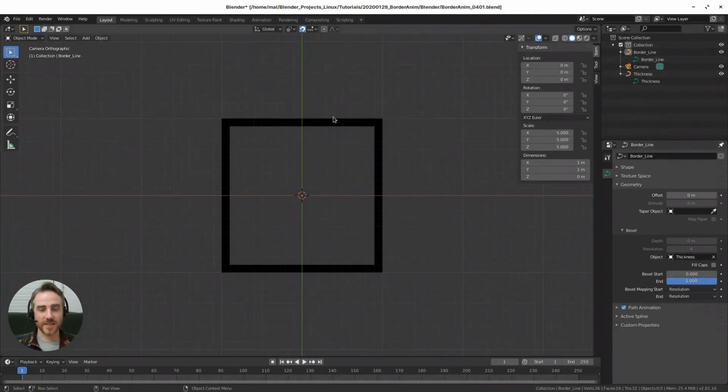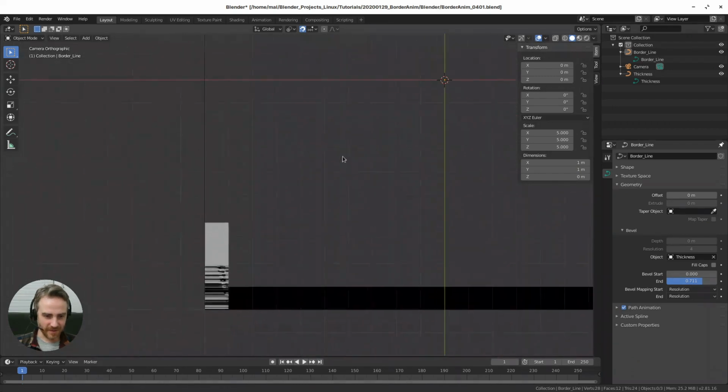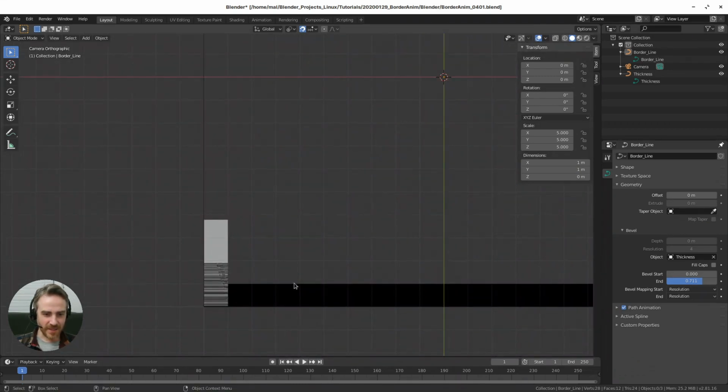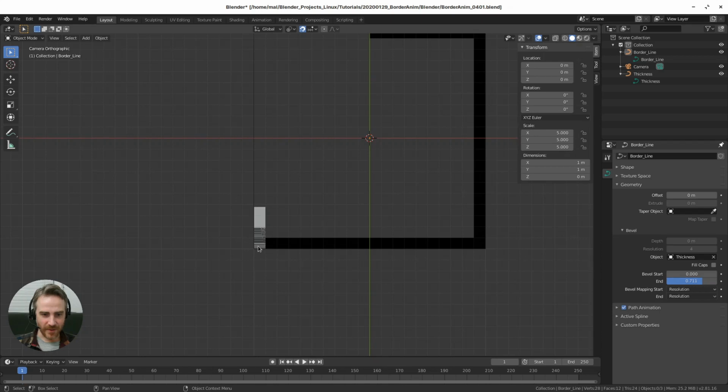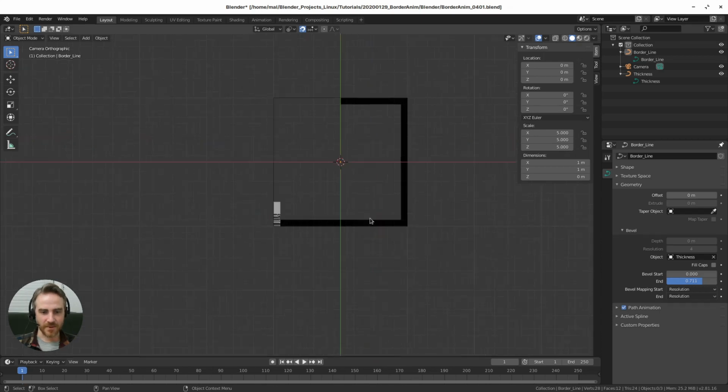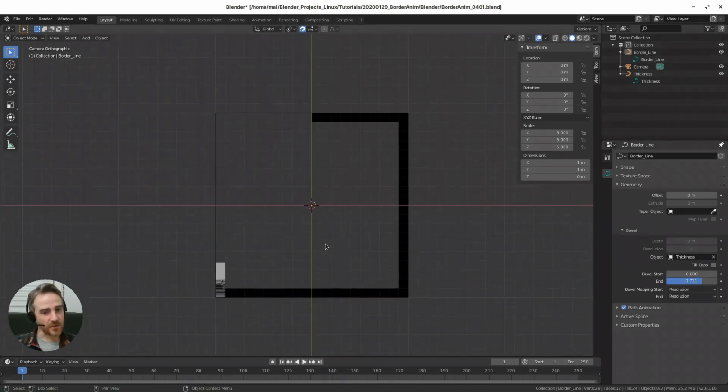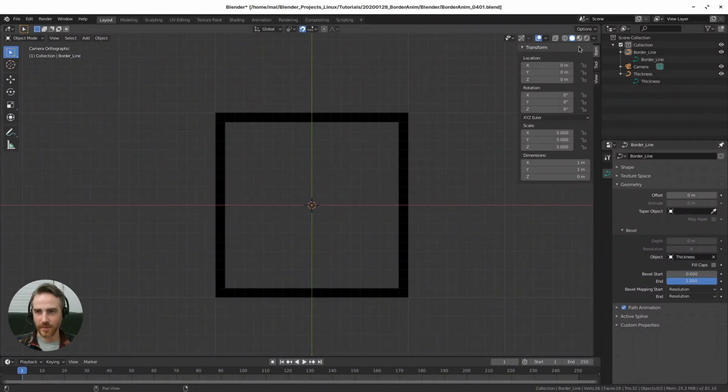So the first thing that you notice is that it's black, well, there's a lot of Z fighting going on. So as it moves, you can see, what is all of this stuff here? That's basically Z fighting. You have a curve that is repeating itself a million times over. And that's not going to really work in shaded mode. So we're going to get out of shaded mode by coming up here. Here's shaded mode. We're going to go to solid mode, so that has our shading in it. So then we're going to click the next one over, which is material preview mode.